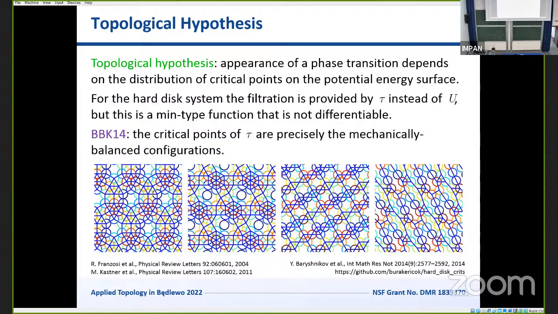And the idea with mechanically balanced is that, remember the disks are not allowed to overlap, I cannot increase the radius of the disks by any motion to first order. I can increase them by second order. And in fact, the number of independent motions by which I can increase the radius of the disks to second order defines the critical index. So that's how it's defined. But mechanically balanced means that if you just had these disks and you tried to inflate them, you would not be able to.